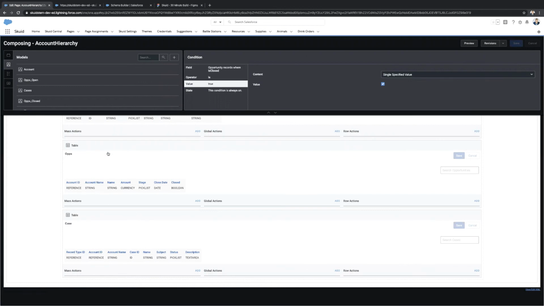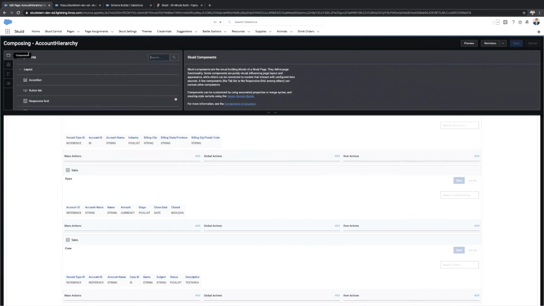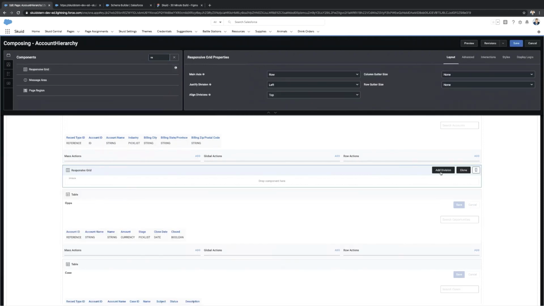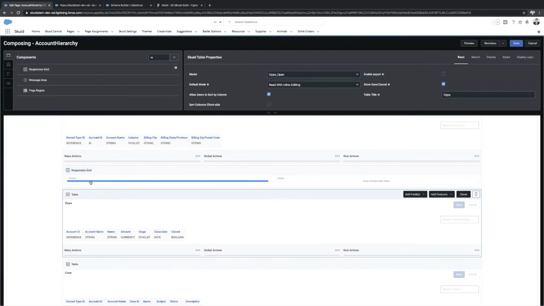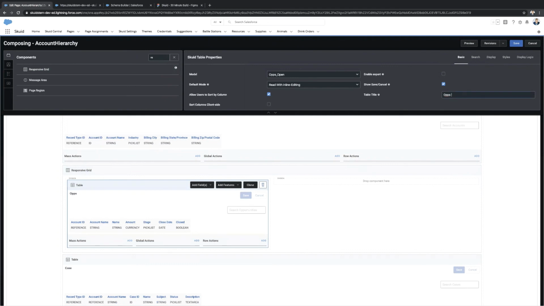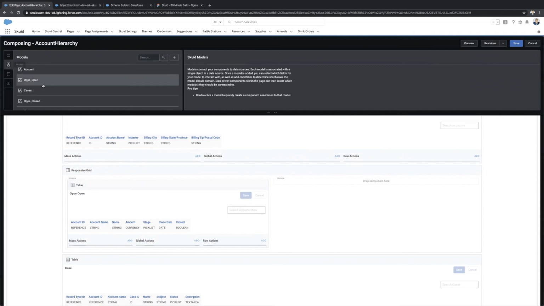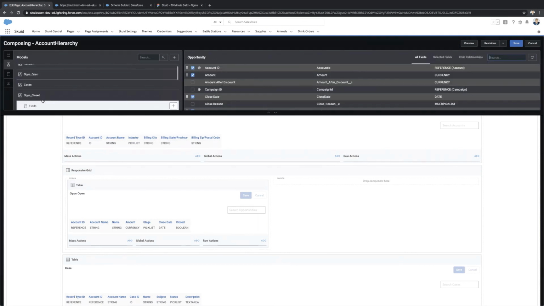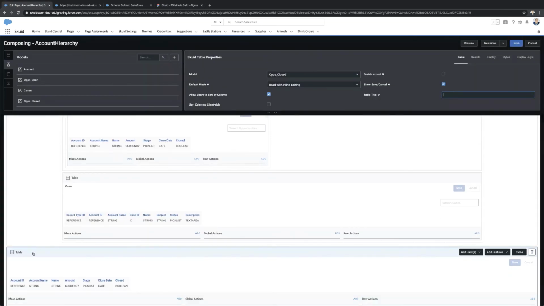So I'm going to do, actually this would be kind of cool. I'll do a responsive grid inside a responsive grid. So right here, I'm going to just add a division, call this ops open, and double click my ops closed, create a table, drag it up here.